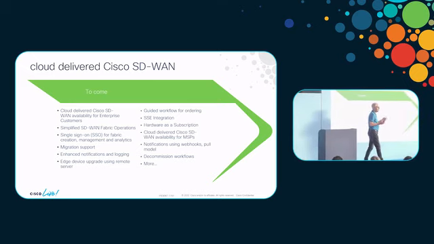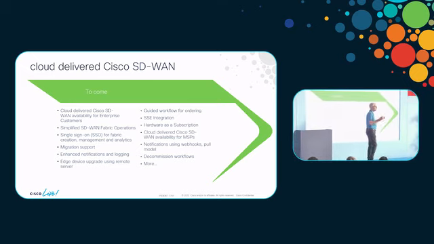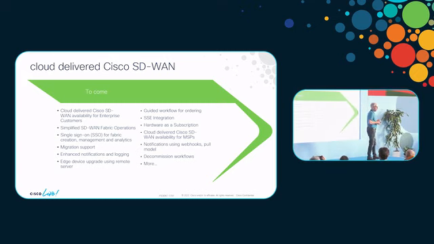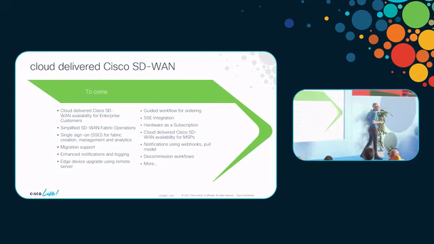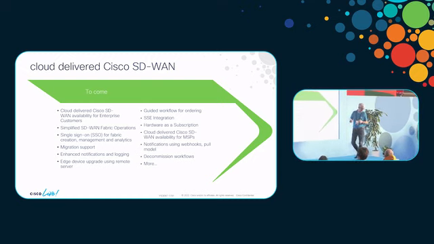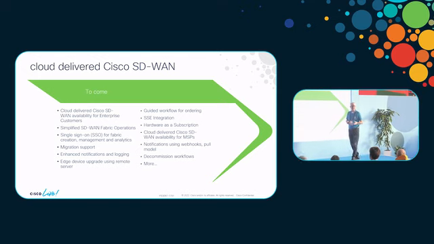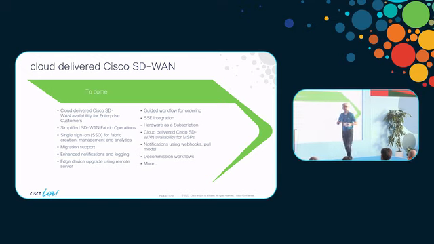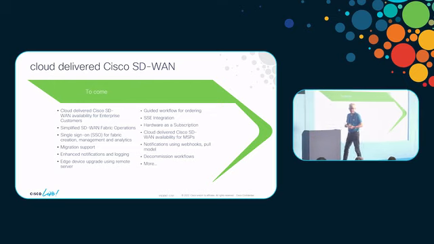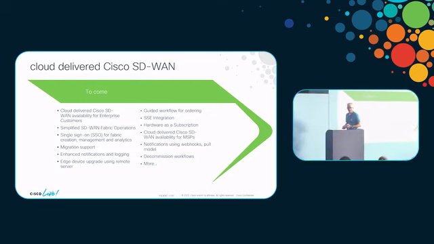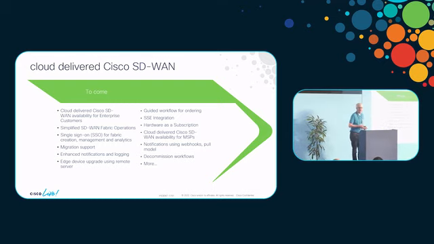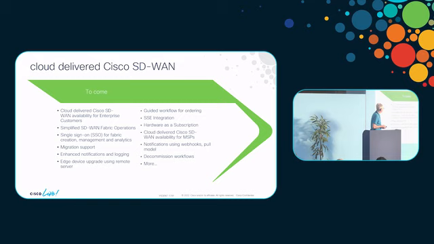We will have the simplified fabric operation. We have single sign-on for you. We have things coming where you can have your own edge servers to update your devices. You can have things like a cloud-delivered offering for the MSP in the future, right? We're talking also with the partner space, with the SP space on it. And you will get more and more workflows into that. So you see we're going into a lot of simplification and how we drive that.